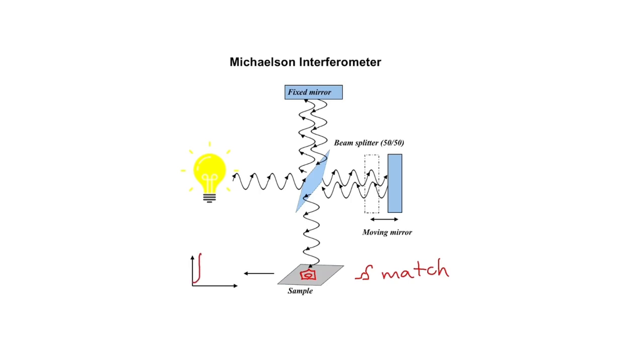Instead, it sees the total intensity of this mixed interference signal change as the mirror moves. This time-dependent signal is called the interferogram. At first glance, the interferogram just looks like a messy oscillating wave with no obvious meaning, but hidden inside it is a contribution of every wavelength coming from the source, combined into a single time domain pattern. This brings us to one of the most beautiful ideas in spectroscopy. Instead of separating wavelengths physically using a prism or grating, FTIR encodes all wavelengths at once into the interferogram and then uses mathematics to decode them.